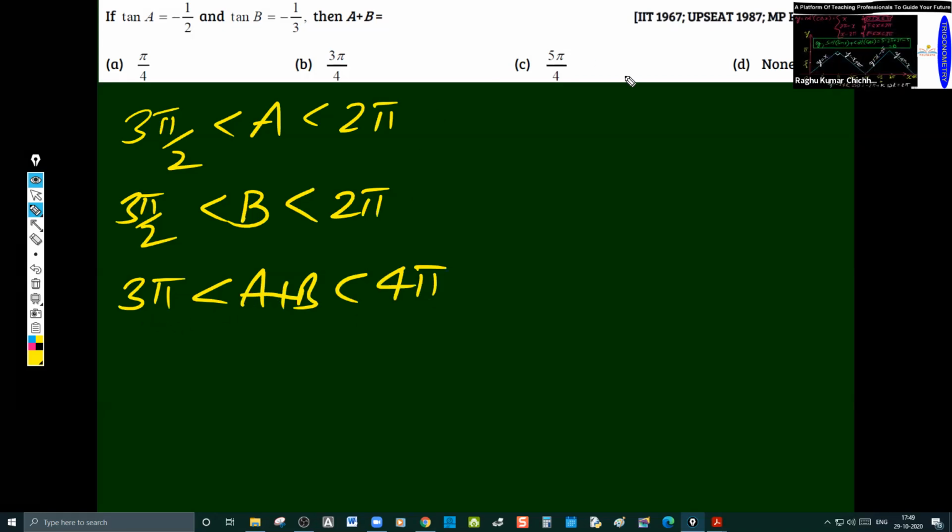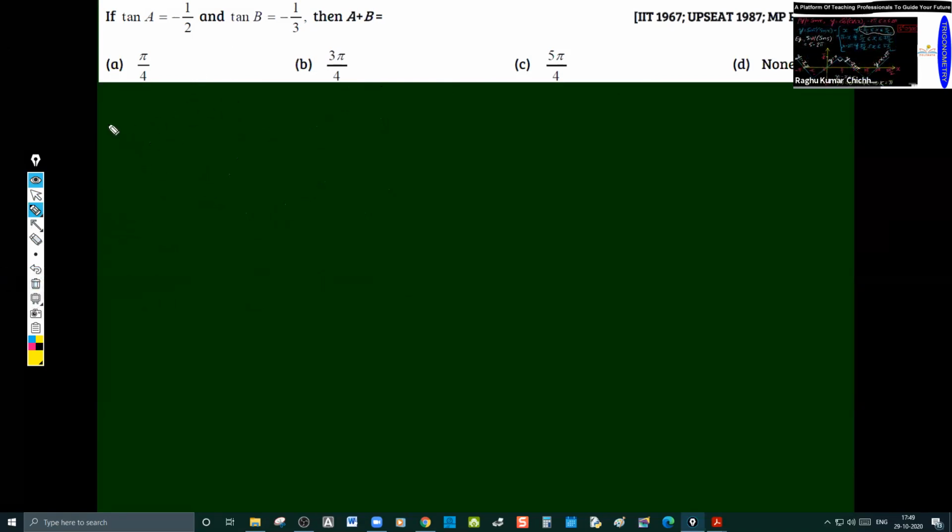So, but your answer is not like that. Your answer is below 2 pi only. And even if one is lying in the fourth quadrant, the other one is lying in the second quadrant also, I don't think you get it like this. So let us take them lying in the second quadrant itself. Do you understand what I'm saying? And after that, I'll discuss a short form for this. Come on, tell me now. Because we need A plus B there, let us consider tan of A plus B.